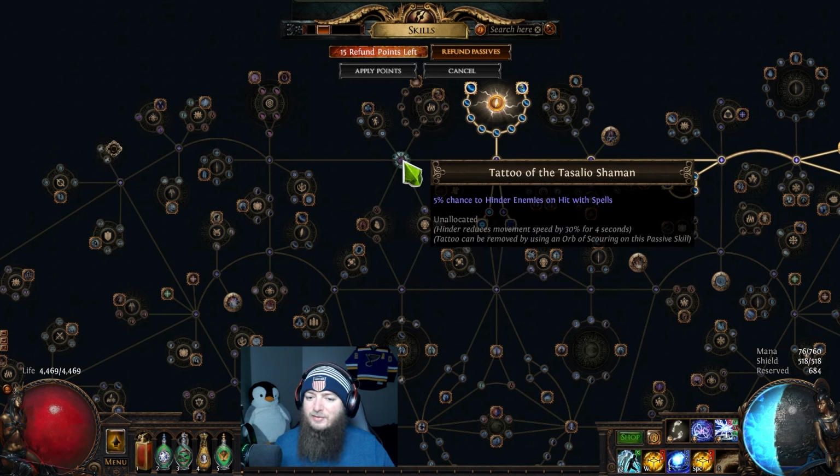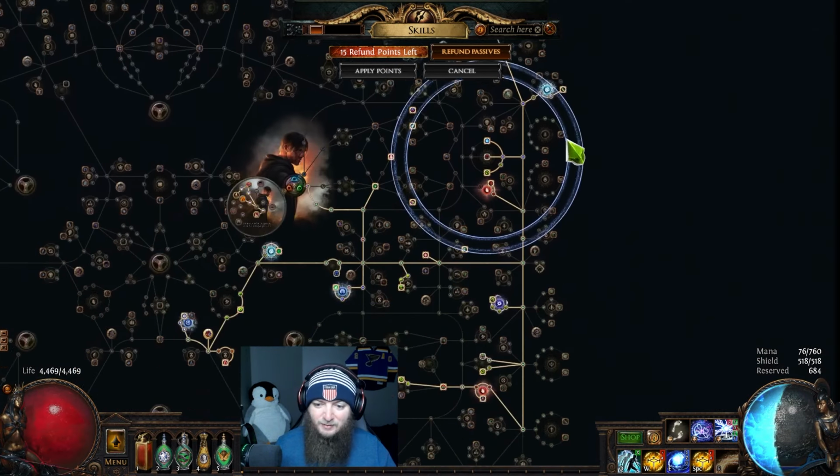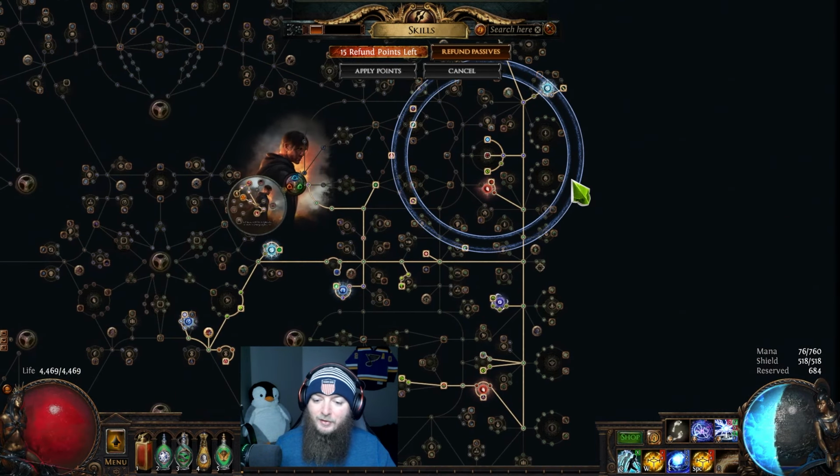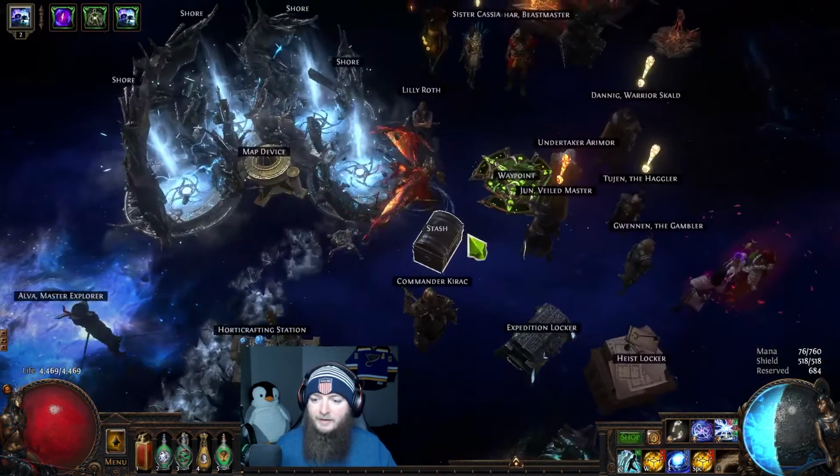Hindering enemies is also nice because it will slow their movement speed, causing them to stay in the Lightning Spire traps of zapping for longer. So that is an option if you have extra intelligence on the tree and you have the tattoos. That is there. And there we go.